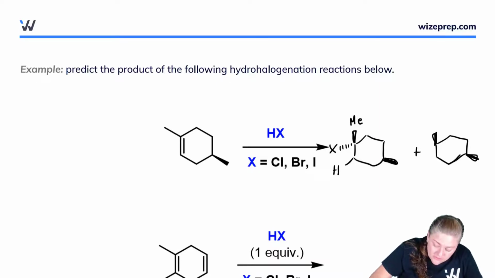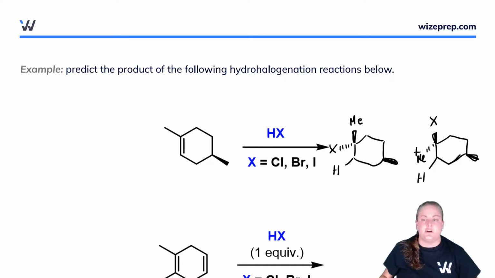Again, I'll show the halide up and the methyl down, and I always like to show that hydrogen atom just for good measure. If you don't show it, it's not an incorrect answer, because remember, if a hydrogen's not shown, it's implied, but I always like to show it to track my hydrogens through this process. So we've drawn both products and we ask ourselves the question, okay, is anything here chiral?